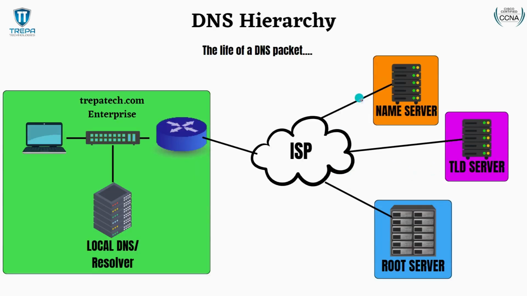Okay, so let's go over the hierarchy. So the life of a DNS packet. So what we're going to do here is kind of describe again the life of a DNS packet. So what happens when our user here, let's call him Bob, needs to go to, let's say, Trepatech. Actually, no, it's a bad example. We want something outside of our domain. Needs to go to youtube.com.